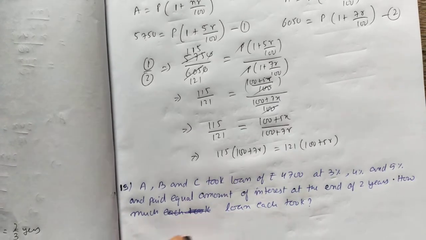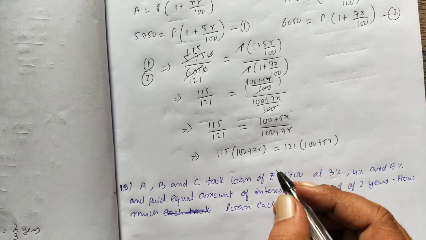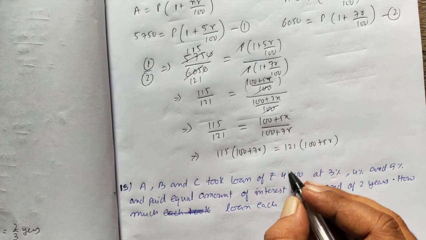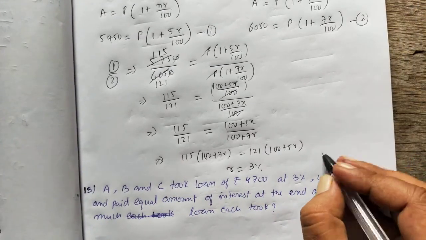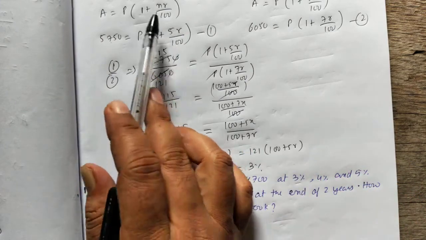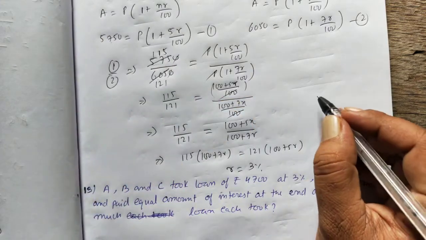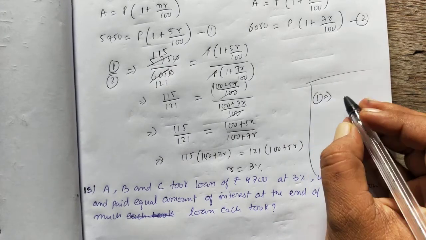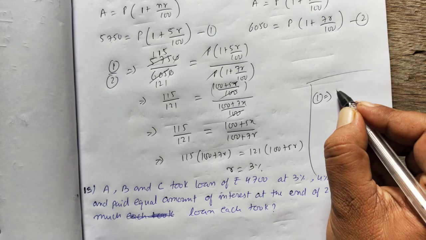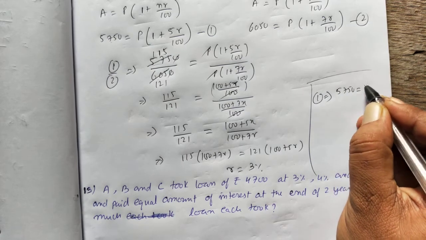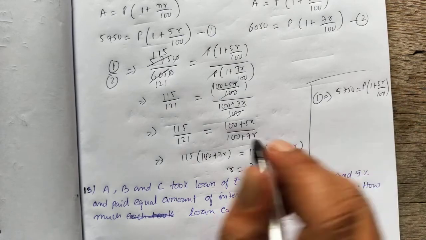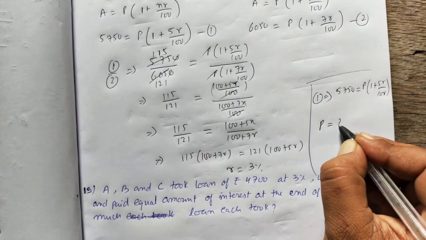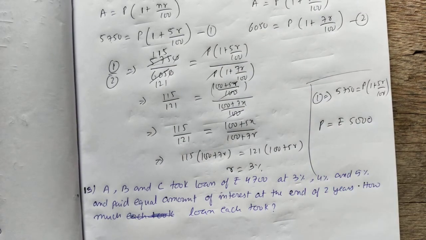If you solve it, at the end you'll get R equal to 3%. Okay, if you solve this, no time. And after that, you can find principal also. You can find principal by putting in equation 1 or equation 2. Once you get R, you can put in equation 1, 1 plus 5R by 100. Put the value of R here and find P also. Okay, and P you'll get rupees 5,000. Do as a homework. Okay, pause the video to write all the solution. Thank you.